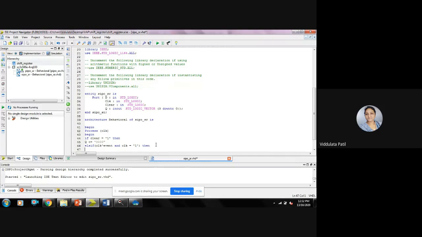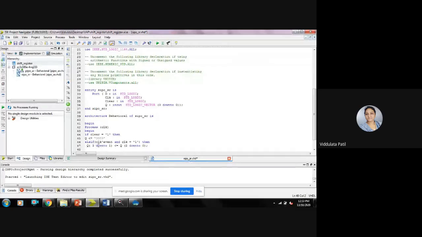Okay. So then what we want? Q3 down to 1 is assigned to Q2 down to 0. That means now here, whenever there is a clock event and clock is equal to 1, then Q3 will be equal to Q2, Q2 will be equal to Q1, and Q1 will be equal to Q0.